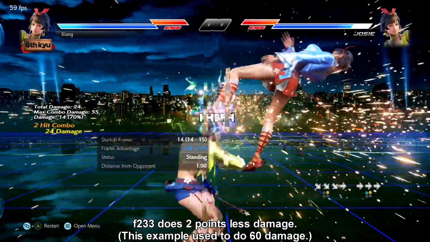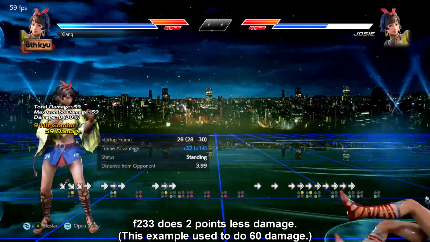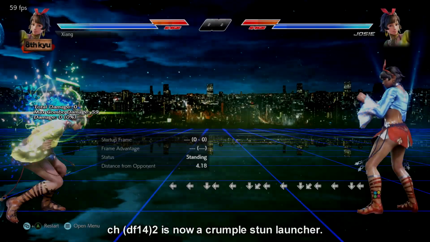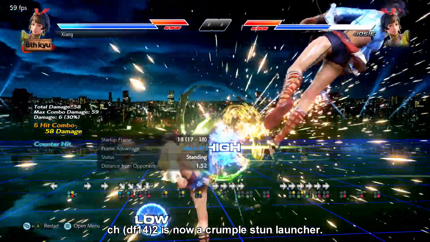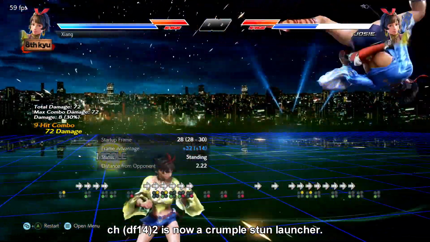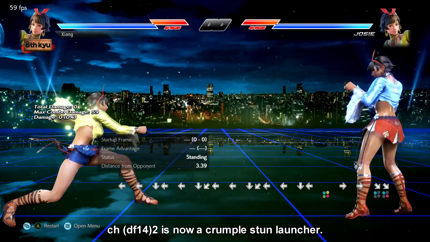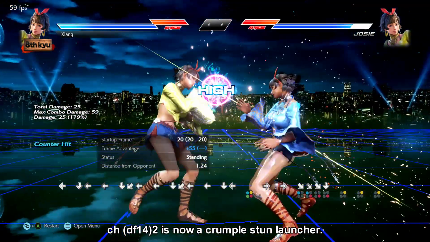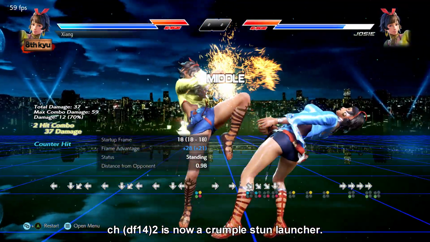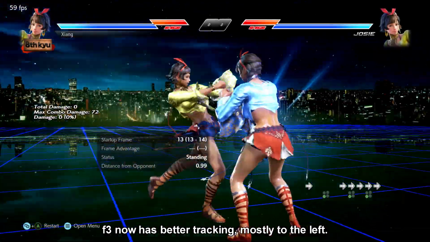Forward 2-3-3 does 2 points less damage now, so a very minor nerf to her juggles. The last hit of down forward 1-4-2 now gives a big counter hit stun juggle if it hits by itself. This is going to be useful only on rare occasions because the purpose of this string isn't to whiff either of the first 2 hits, but at least you'll now get rewarded big if you do and happen to nab a counter hit. Forward 3 got an increase to its tracking, although it can still very much be stepped.